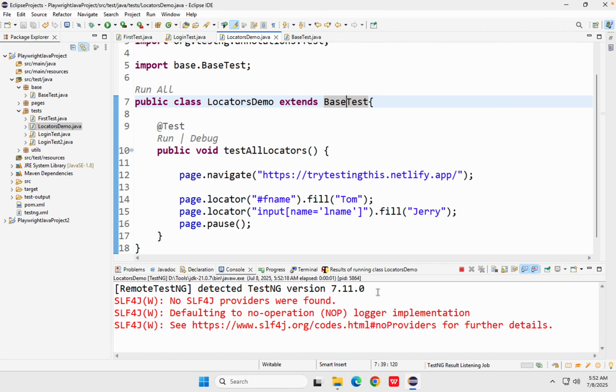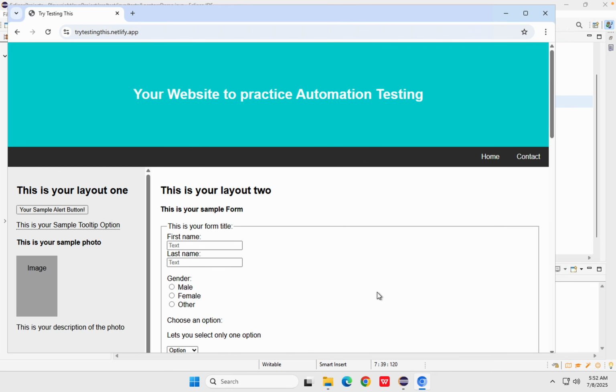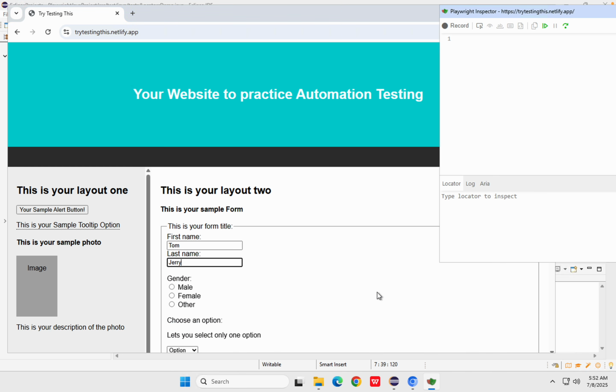So just to check if it is working fine until here, and then we will move to the next locator strategies. And you can try hands-on along with me, and you can try different ways. So you will learn more and more about locators and different ways and strategies to create object locators. So yes, it goes here and says Tom and Jerry, and then it pauses.